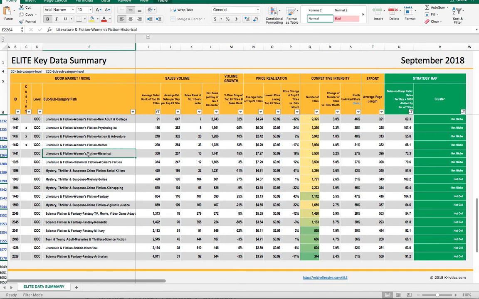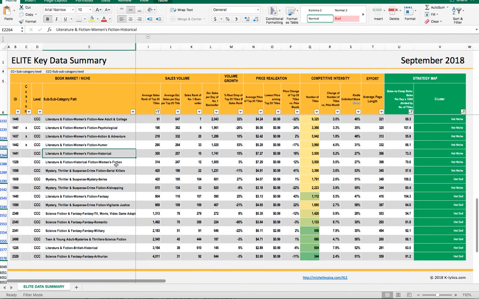If you don't know what it is, copy that and go look for it in Amazon. You'll start with literature and fiction, then you'll see women's fiction, and then you'll go down to historical. Now, sometimes people have said, "Well, Michelle, it didn't work exactly like that." What I would do is go into women's fiction, look at the top 20, see if something looks historical, click on it, and then follow it back. When you look at the rankings, follow it back to see what's in the top 20, 100, or whatever of this particular one. There's always ways to find it. This stuff exists in Amazon, or it would not be on this report.